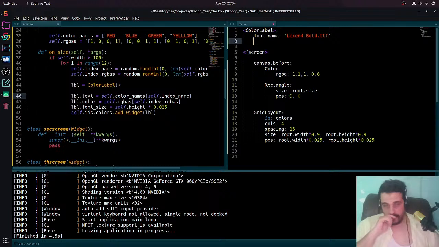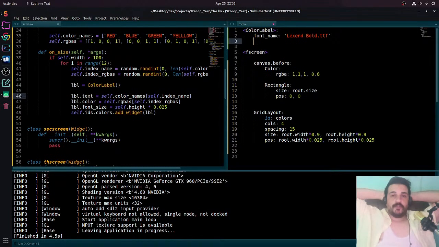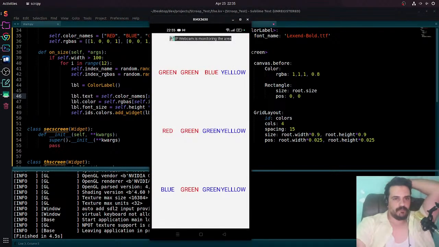Maybe we should give it like a background instead of writing this. Well, the Stroop test should be something like this. I'm just thinking if it's the right call or not.